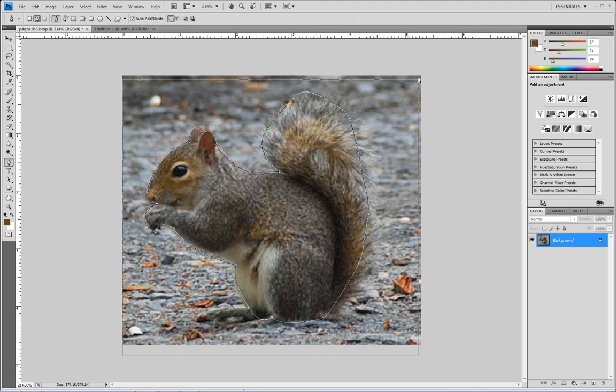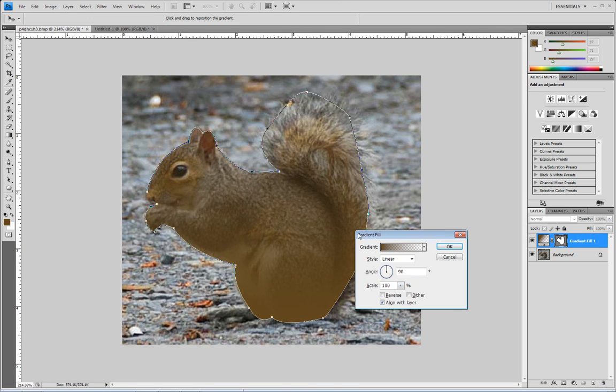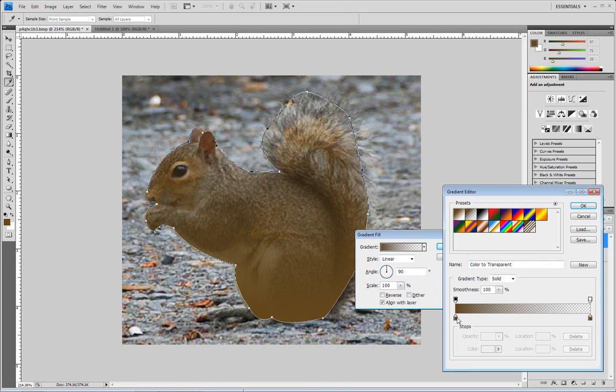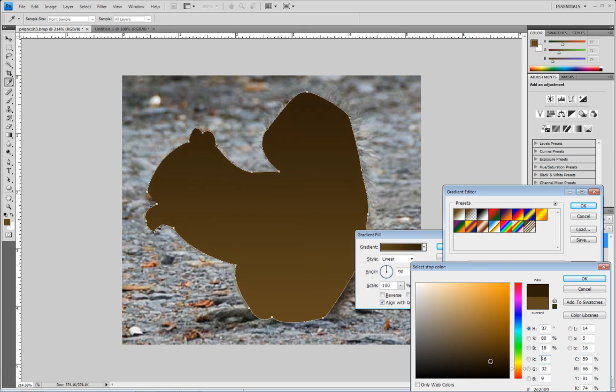And also, if you accidentally made a path instead of a vector layer, then go Layer, New Fill Layer, Solid Color. You could also make it a gradient or a pattern. Actually, in this case, I'll make it a gradient, just to show you. Let's say we have this, and then make this full opacity. I have a tutorial on gradients, which should be somewhere as an annotation on the screen at the moment. So you can make this darker.